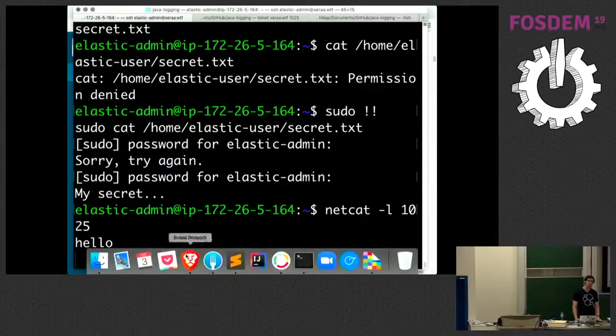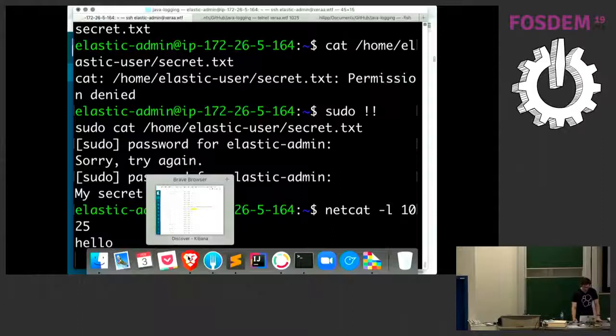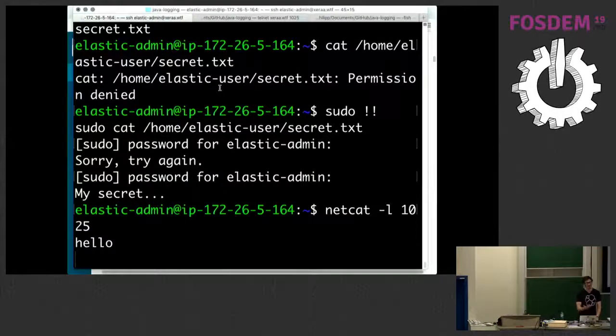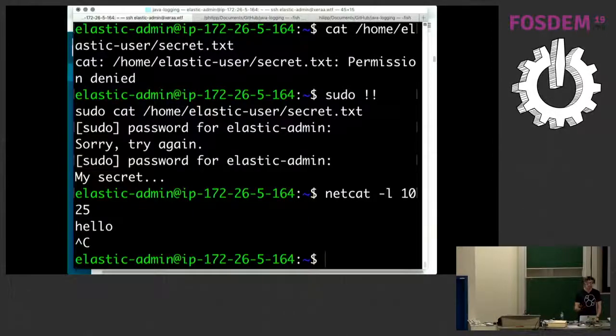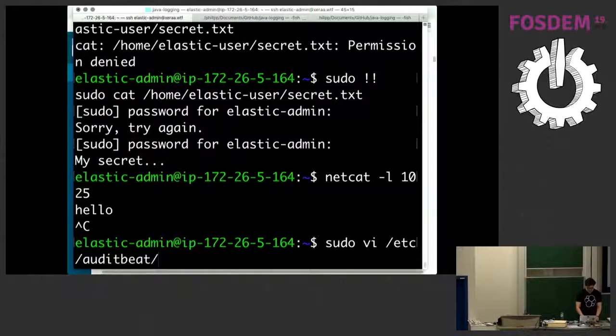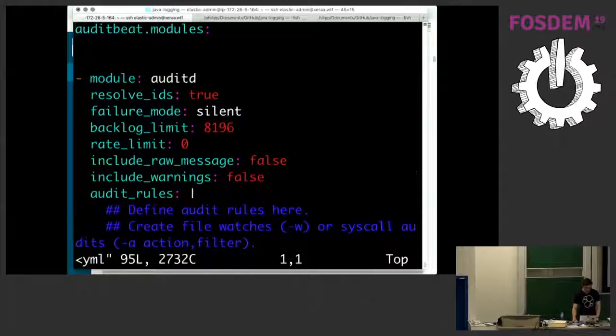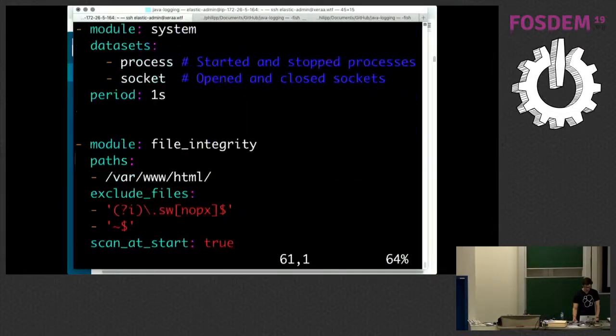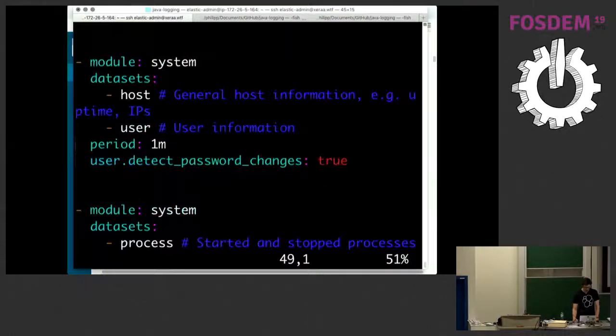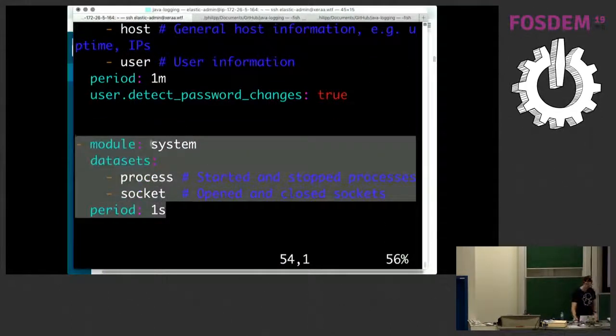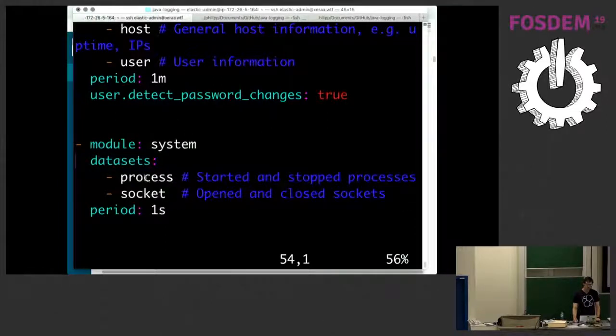How would we find out that somebody has opened a port and is doing stuff now? For that, we have slightly extended our configuration format, because I said initially the Auditd format is a bit crude, and in the very latest release of the stack that came out this week, we added another way to configure things like that, which might be slightly nicer to look at. So here, if I scroll down a bit, this is the one I want. Here, for example, we have a so-called system module that is looking for processes and sockets every second and is capturing those. And then you could just say which processes have been run by a user or which sockets have been opened, which also might be interesting if somebody opens weird sockets on your system.